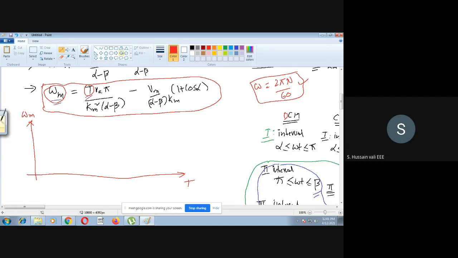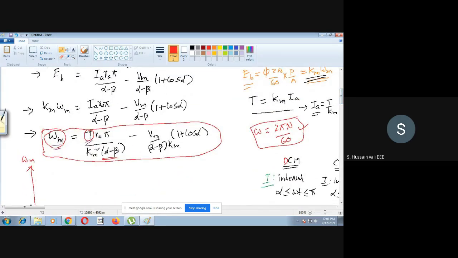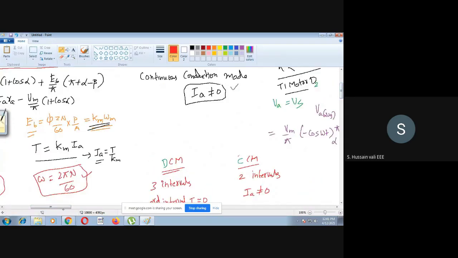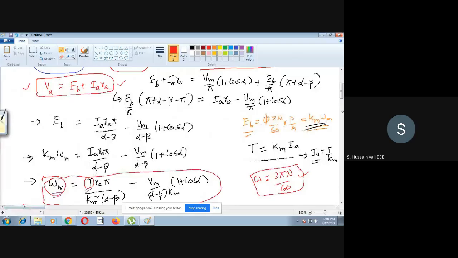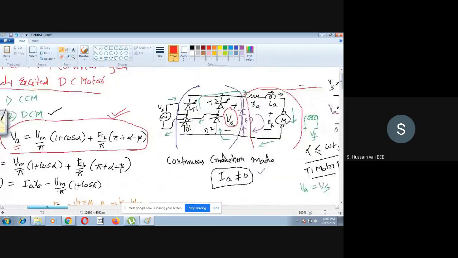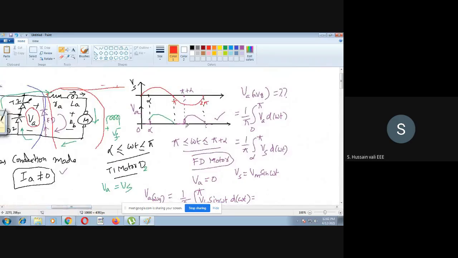It's better that I rearrange this equation once again. Alpha minus beta is there. Which is higher generally, alpha or beta? You see the waveform. Somewhere I have drawn the waveform. See this now. This is alpha, whereas this is beta, because beta is equal to pi plus alpha for the boundary condition. So always beta is more than alpha.